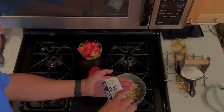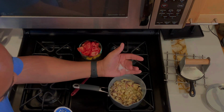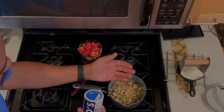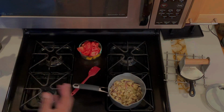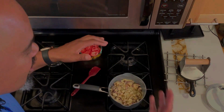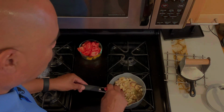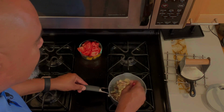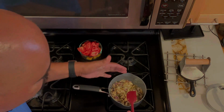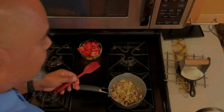And we are truly having fun with tomatoes today. That's about a little over 1/8 of a teaspoon. A little more salt there. Remember, salt helps to bring the moisture out of things. Like, back in the day they did salt cured beef, or if you're making jerky, the salt brings that moisture out. So we're going to bring the moisture out in the pot. Now I'm going to retain the moisture by adding the lid to it, okay?